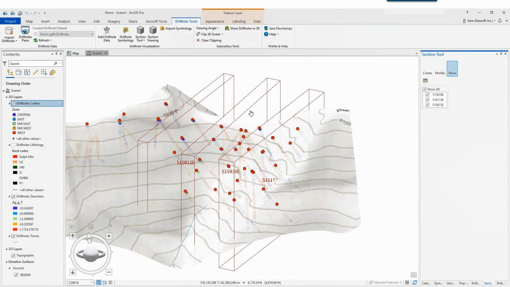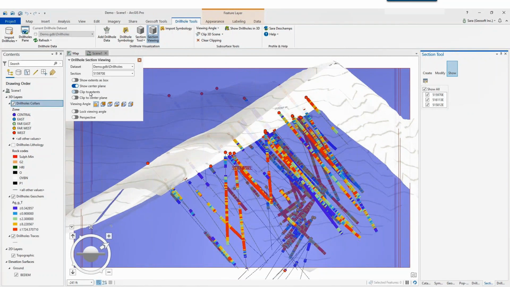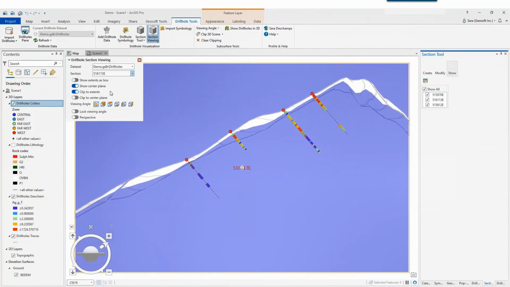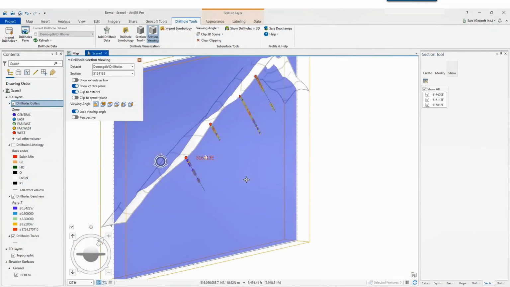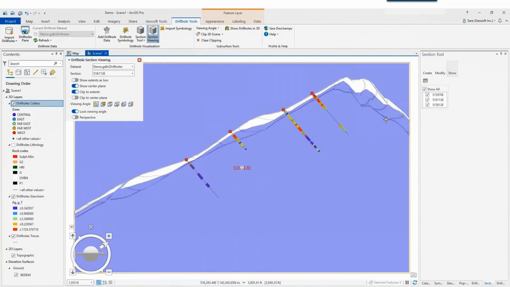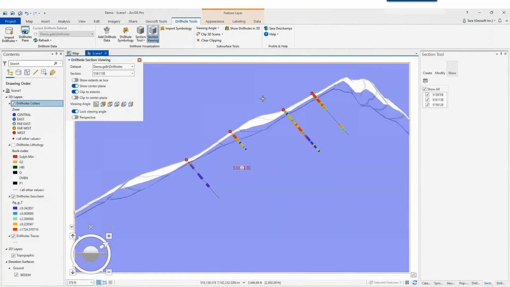I can see all the sections in my project. So here I've got 3 different ones labeled, and I'm going to get into the section viewing tool, which allows us to view those sections from a perpendicular angle and to do a couple other things as well. So here I can see in a drop-down each of the sections that are part of my project. And I'm still in 3D, so I can rotate around or rotate away from that perpendicular view, but it'll automatically snap me back to a perpendicular viewpoint as soon as I let go of the mouse cursor because I've got that lock option turned on.